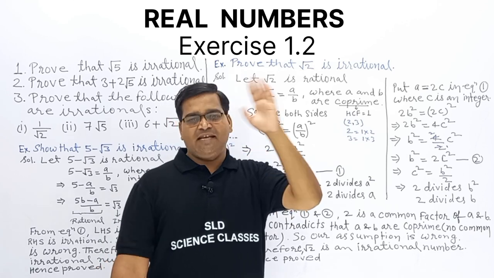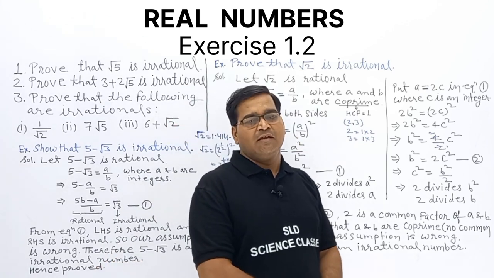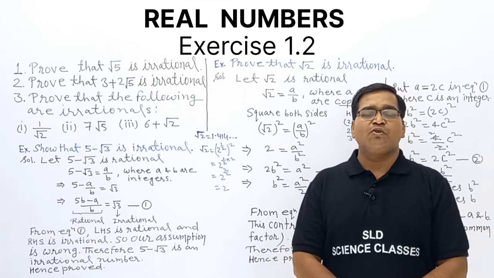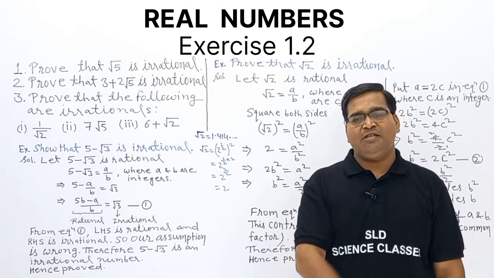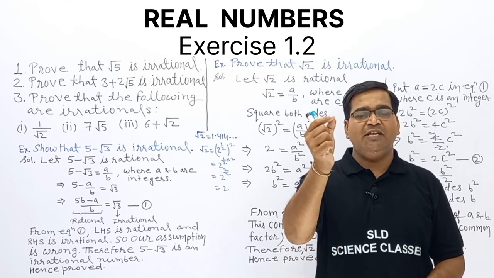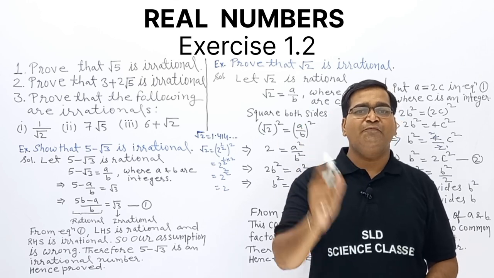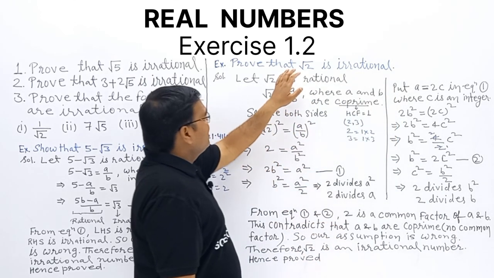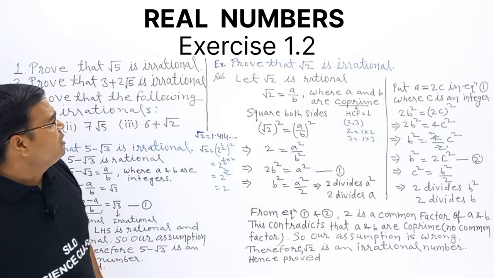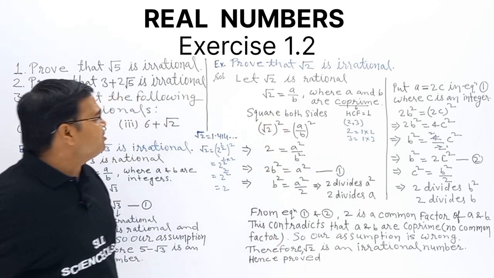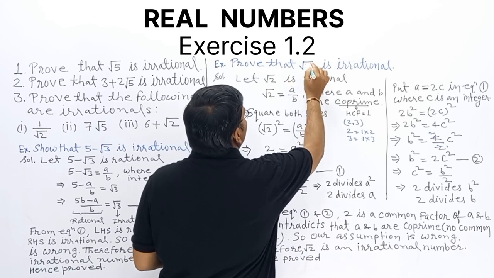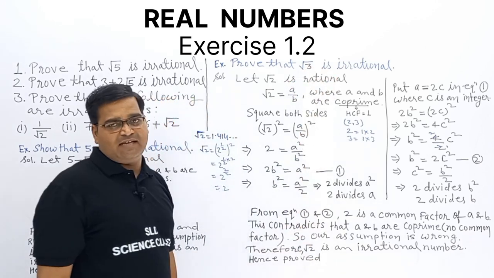It is irrational. I hope you are getting this topic and this question and understanding it well. So on the basis of this question, we will do the next irrational numbers, square root of 3 and square root of 5. Now after this question I am taking the next question: prove that root of 3 is irrational.